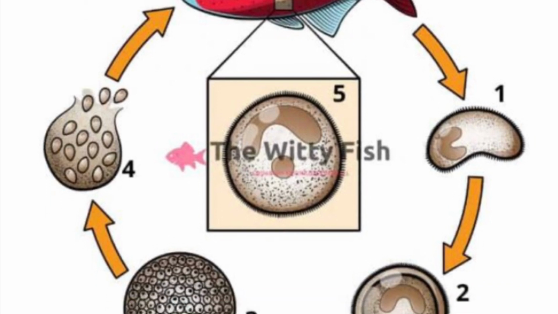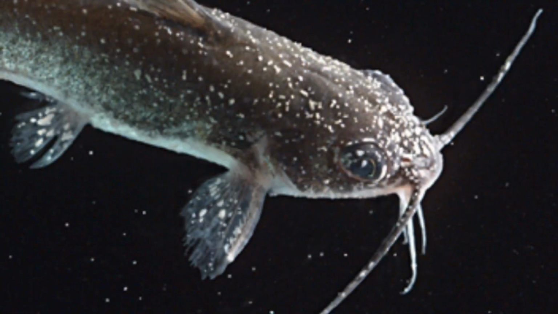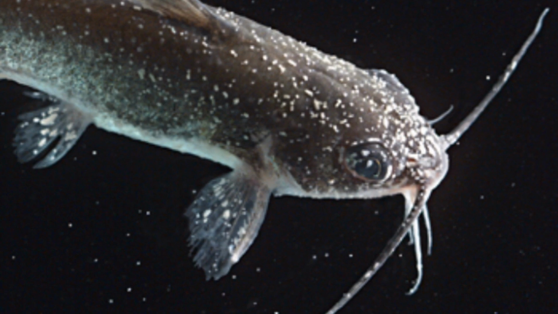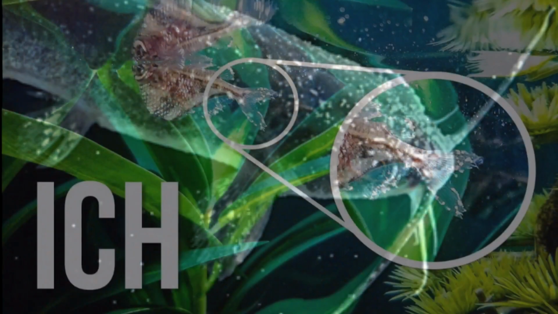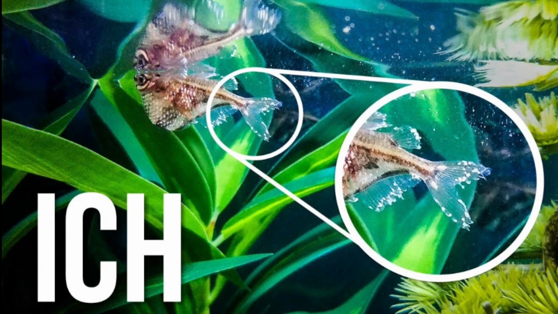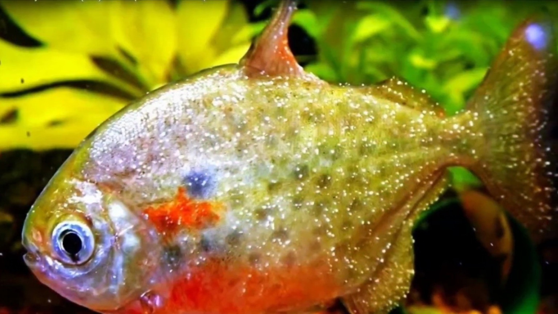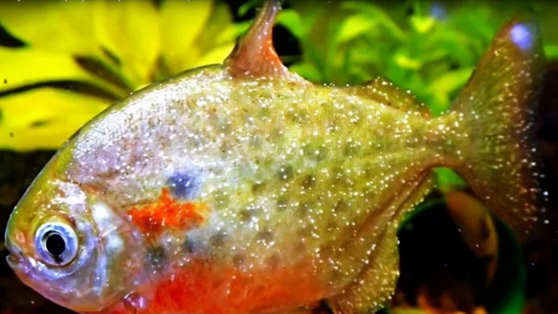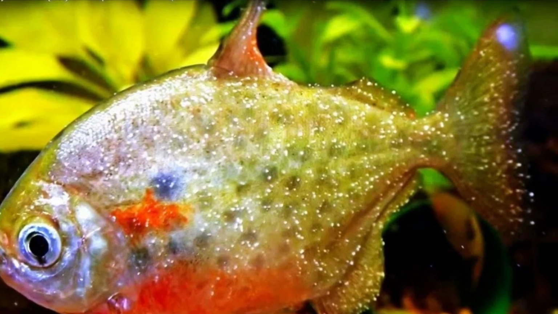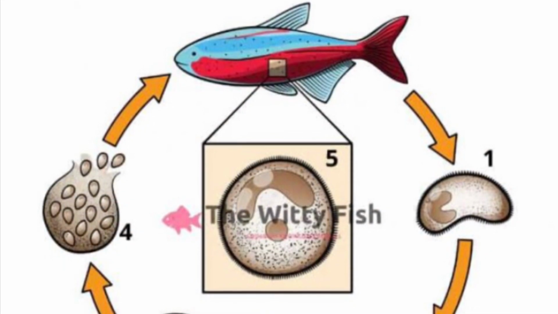It has a 5-part life cycle, including both free-swimming and parasitic forms. It is a protozoan, which means it only consists of one cell. Most protozoans are microscopic, and ick is microscopic for part of its life cycle, but it is visible and can be identified easily as white spots on the outside of the fish's body when it's in its parasitic stage of the life cycle. Ick starts out as a cyst attached to a surface in the aquarium, usually in the substrate.